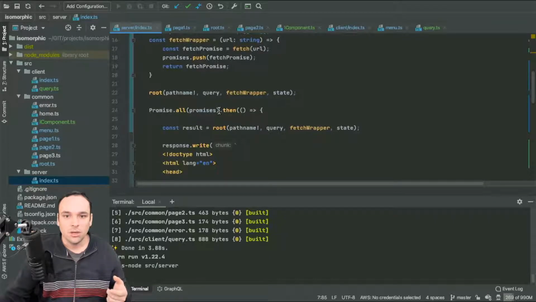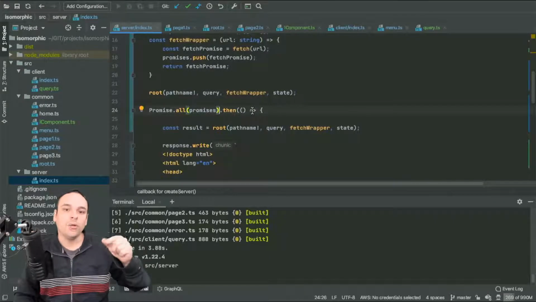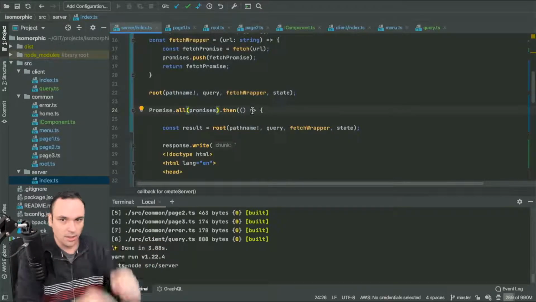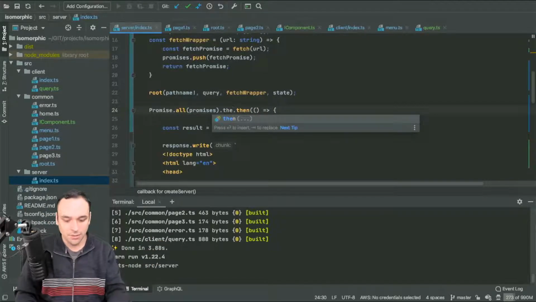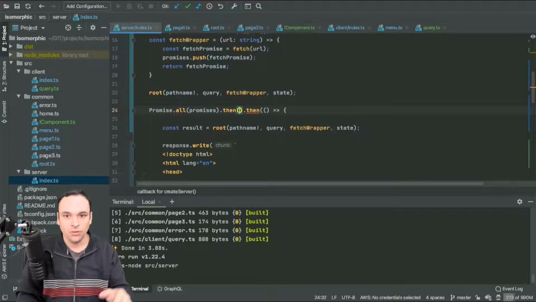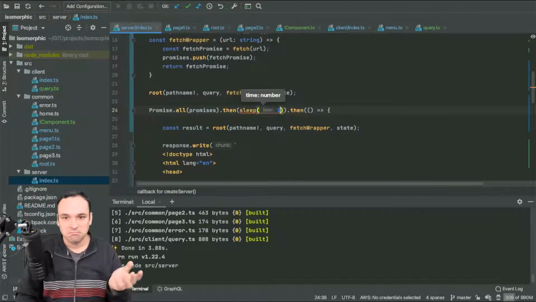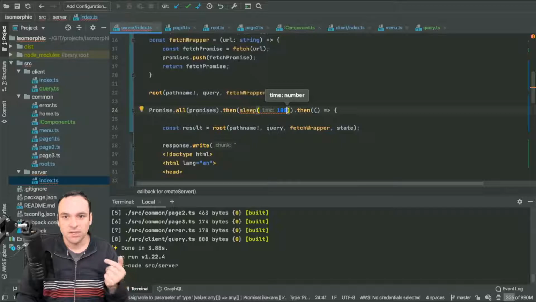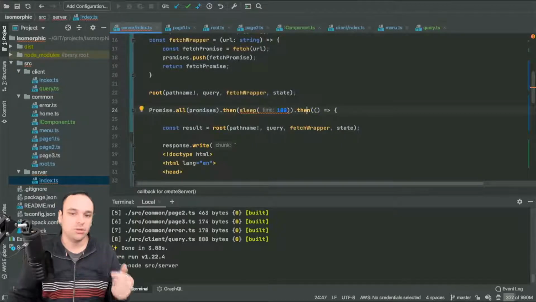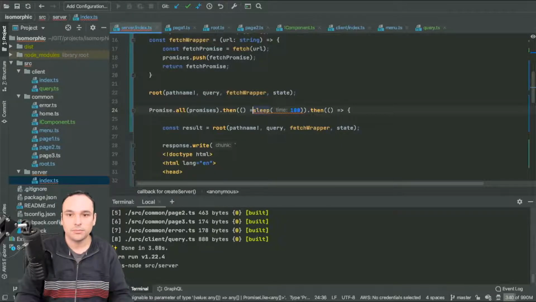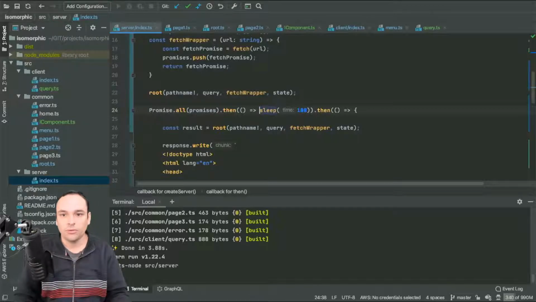So here, what I'm going to do is wait for all the promises that triggered the API calls. Then I'm going to give some time to the executions of those promises. So I will do a sleep, maybe 100 milliseconds should be enough. And then that should be enough. Yeah, let's see. So dot then, that should be enough.